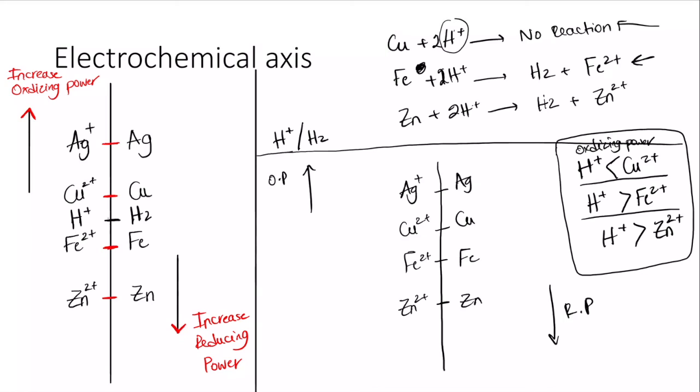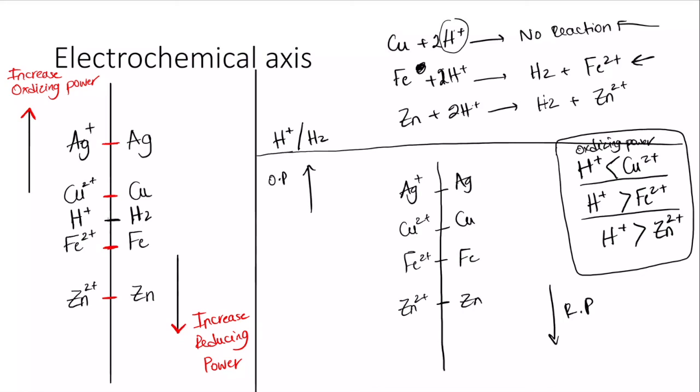We talked about the hydrogen couple. It's a small video. I could have merged this video with the previous one, but the previous one would be so large, so I decided to break them down to talk about the hydrogen couple. In this video we learned how we can interpret the reaction of metals with acids, and by acid we mean H+, and we were able to place the hydrogen couple inside the electrochemical axis.